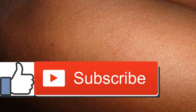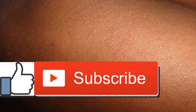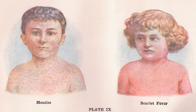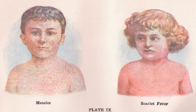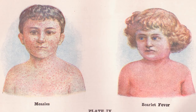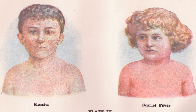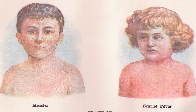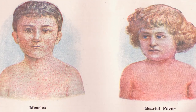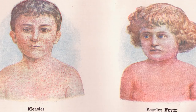According to the CDC, recommended ages for the MMR vaccine are: children 12 to 15 months old for the first dose, children 4 to 6 years old for the second dose, and adults 18 years or older born after 1956 should receive one dose unless they can prove prior vaccination or having had all three diseases. Children between 6 and 11 months should receive at least the first dose before traveling internationally, and children 12 months or older should receive both doses at least 28 days apart.